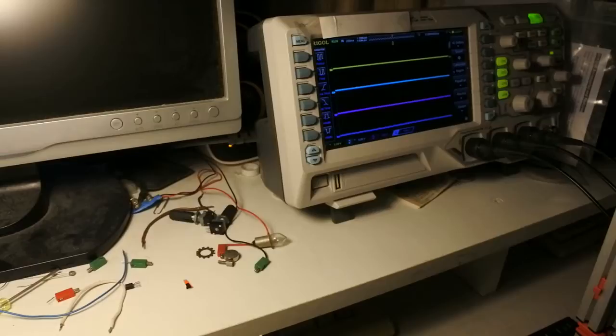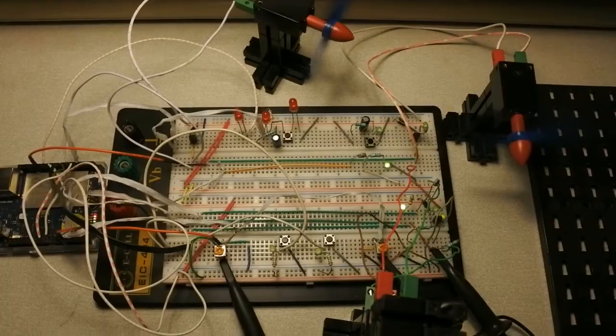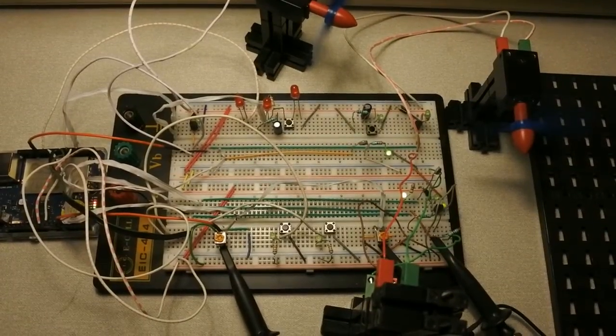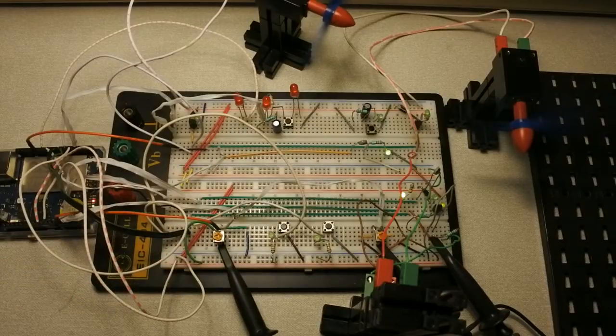So I need to... I just found out why. One of the power inputs to that potmeter has broken. So I need to fix this one, and without it, it's no use to continue. So first thing to do, fix it.